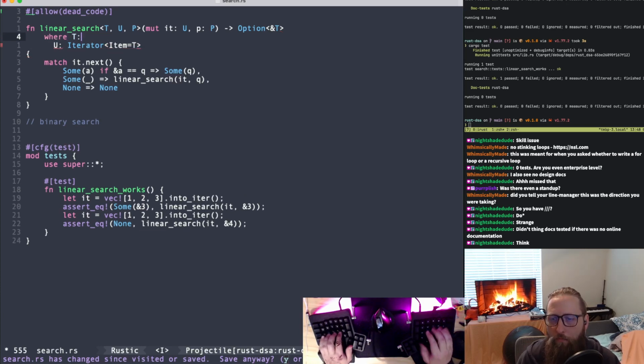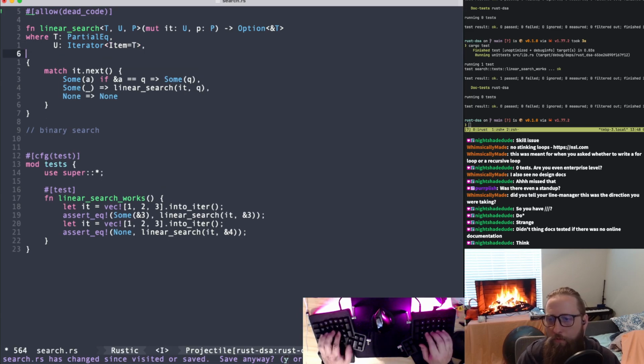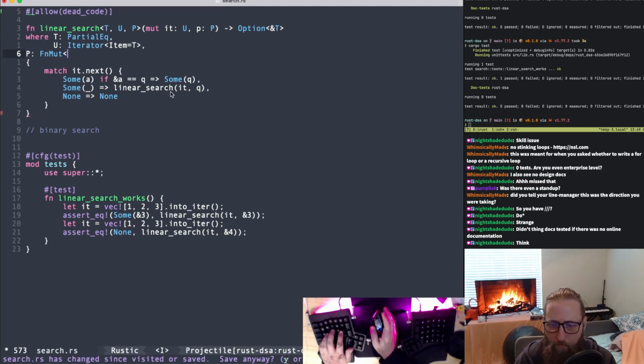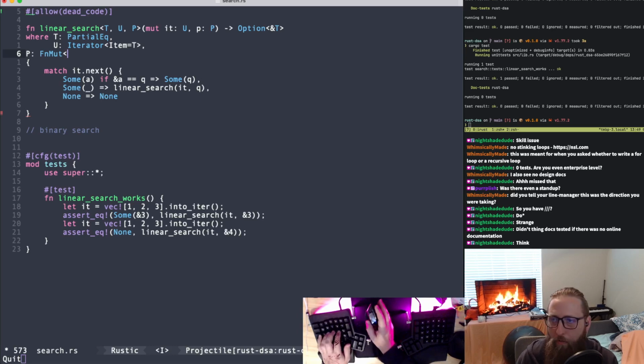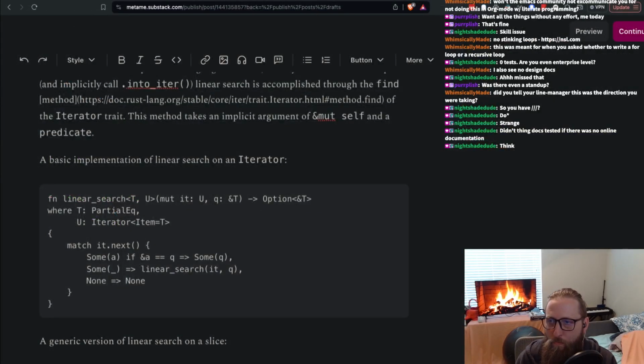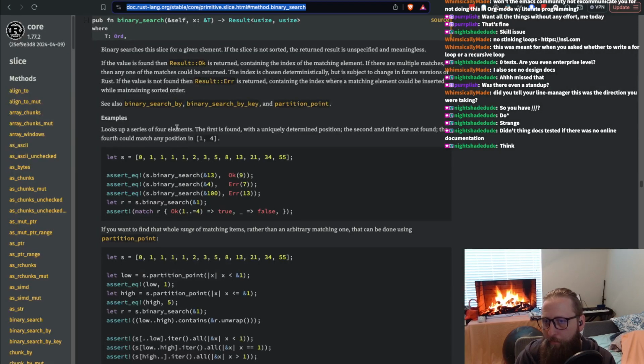Where T partial eq U iterator item equals T. And P is a function mut. I always forget this syntax. I don't really care though. We're gonna look it up. It's just right here.